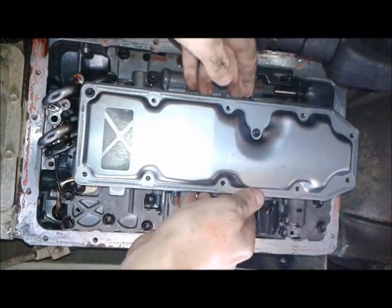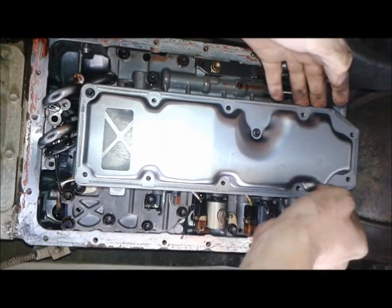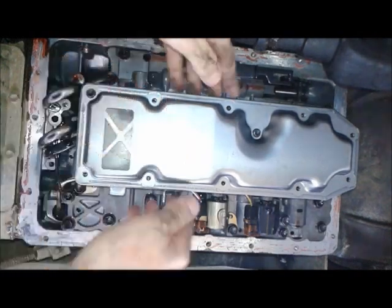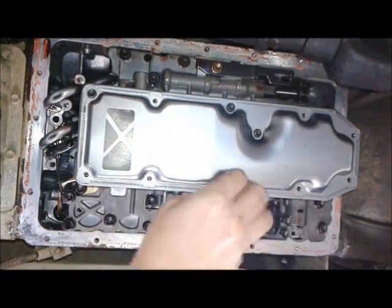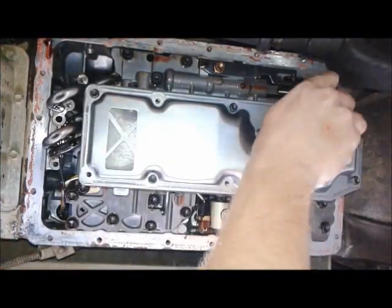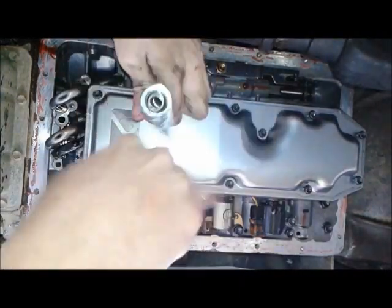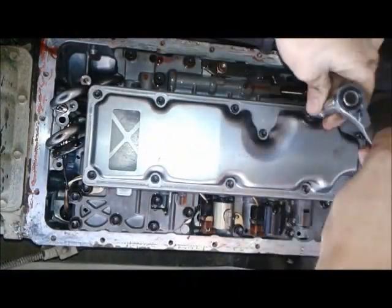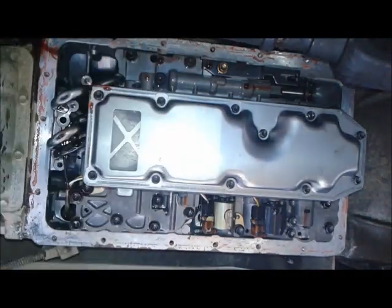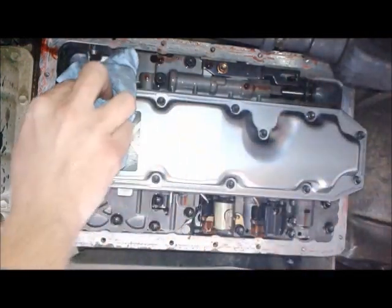Okay, so I put that middle bolt in first, and that seems to be a good idea. And get this gasket set. Okay, wipe this down. Greasy stuff all over your hands, all over everything, and all over your transmission.